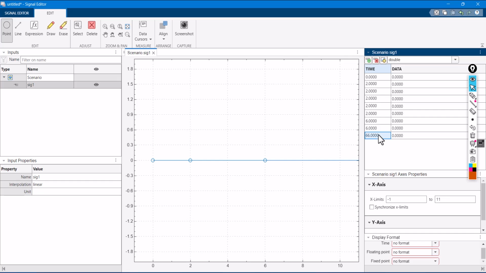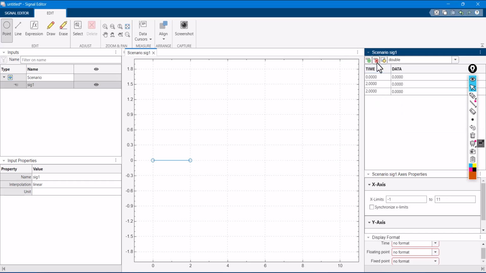Yeah, this one is already 6 actually. Once you enter the value, then add rows, then you won't make any mistakes. Take this as 6. Again add 6.